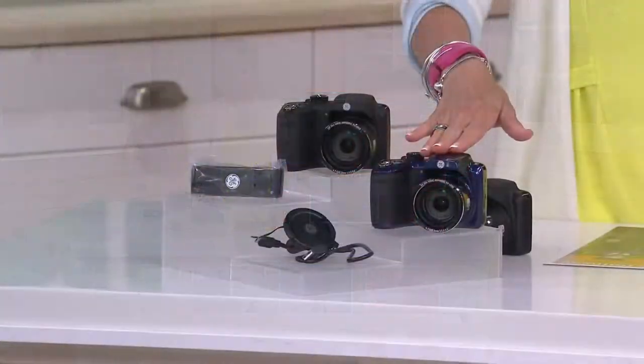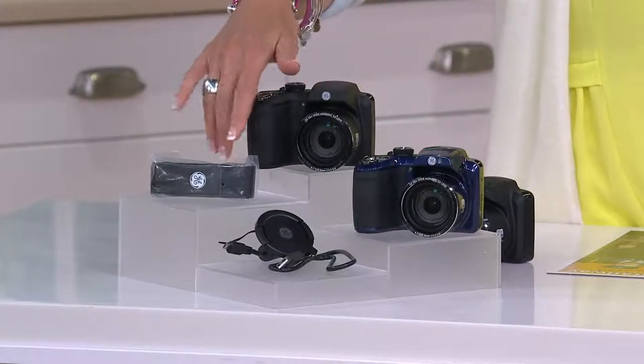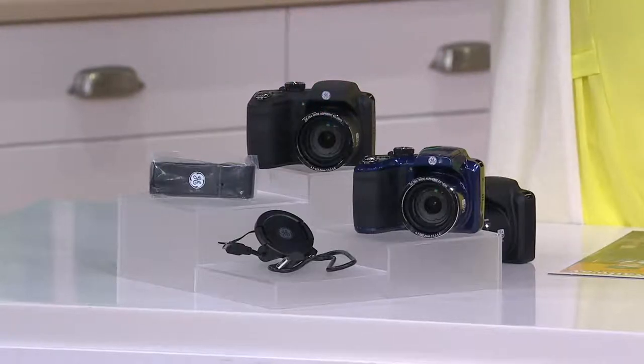I have to let you know the blue camera already is our most limited choice. So if you want the color — this is almost like a beautiful blue navy — that is the one to get if you like that because that's our most limited now. We have it in the black. You get the strap, you get the cords that you need to make sure this thing runs. E-227-506 is your item number.